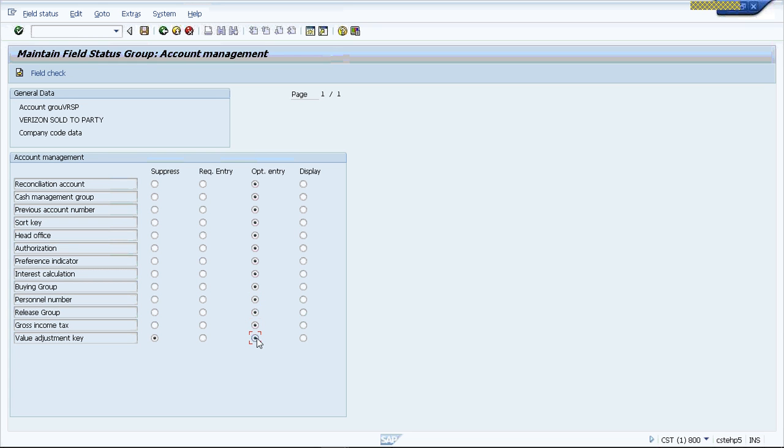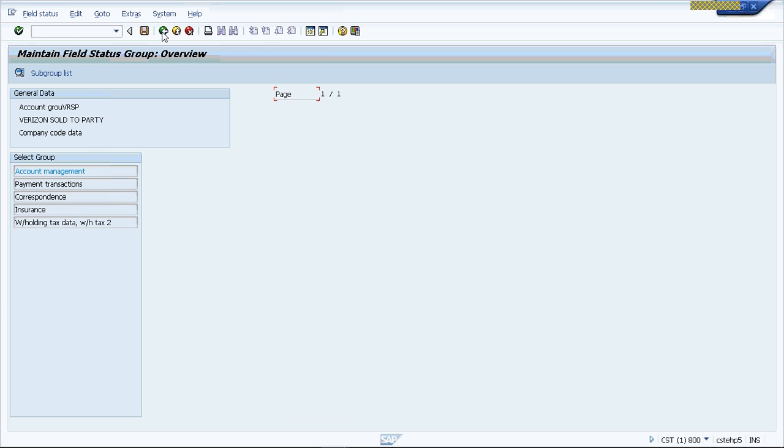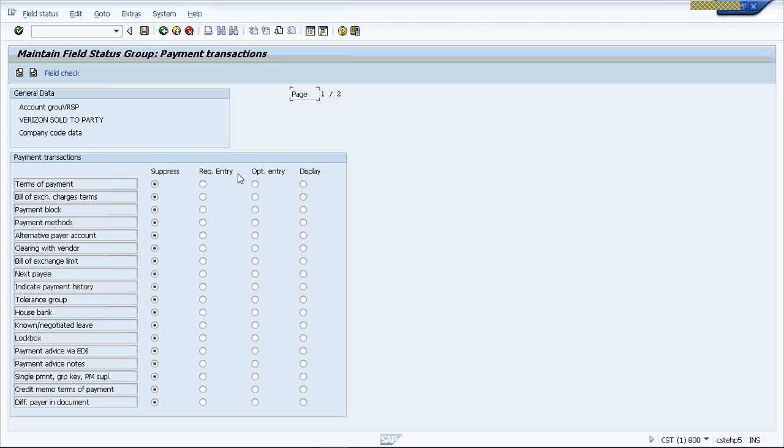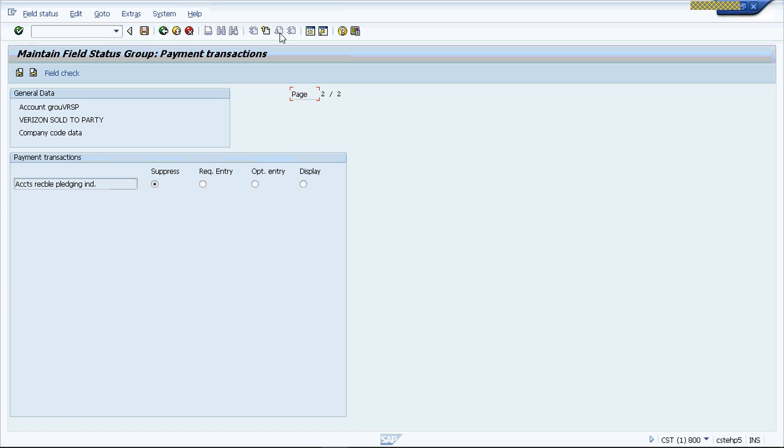They will be the one responsible for giving you what they need. If you think you need a payment transaction field available, you don't need to suppress it. You want to allow your end user to be able to change it because you're giving them your own expertise and experience, and why it's good for them to activate it. So this is your job as a consultant. You'll be going to meetings, you'll be talking to them, and trying to persuade them to do something that you think is good for the company.